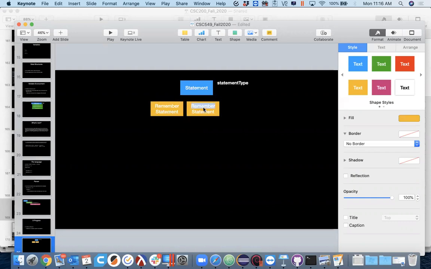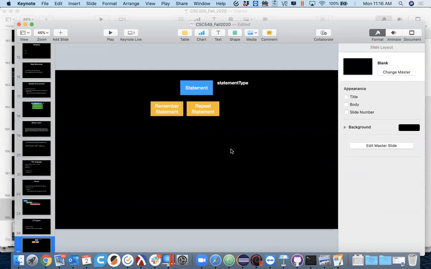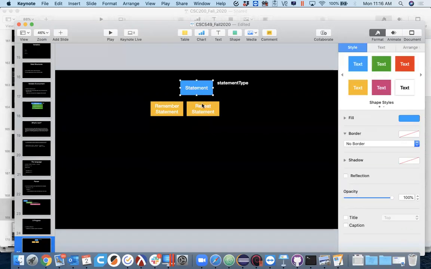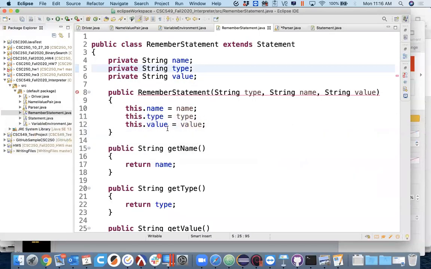So I mentioned that maybe we'll have a repeat statement for part of our repetition. So we'll have another statement that's also a statement, but he's going to be a different kind of statement, but he could still go in a collection of statements. All right, so a RememberStatement extends Statement here.